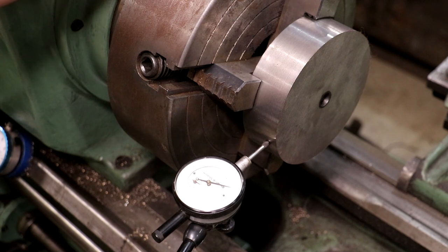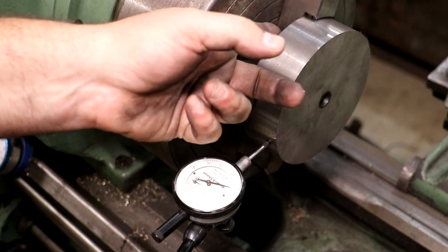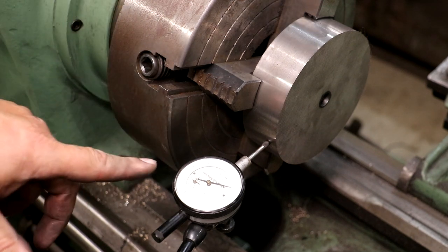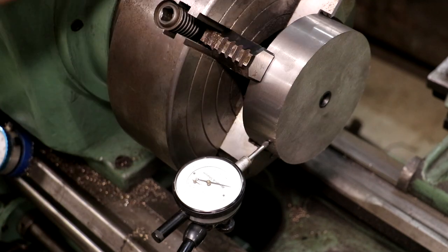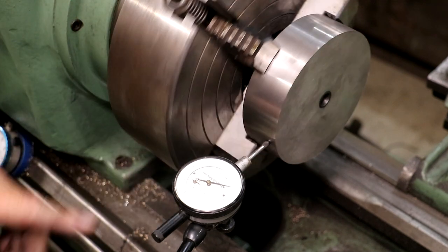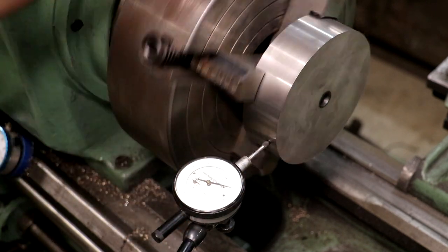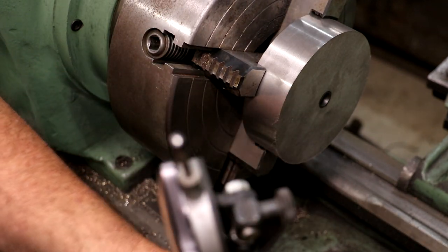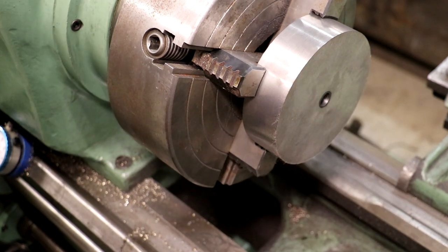So I got a 4-jaw chuck on here. We're gripping it on the outside. I flipped my jaws around to do that. We got everything up against this back jaw, so this side should be parallel to the front side. And then I put it in the 4-jaw because I knew if I put it in the 3-jaw, it'd probably have a tiny amount of run out, and I could dial that in with the 4-jaw. And if you look on the indicator, yeah, we're less than a thou run out. And I'm not even gonna call that run out. There's actually a little dip in here where my cutter came back across. It didn't quite come out, and I think most of that jumping around is just that. But we're definitely within less than a thou there, so that should relate to my center hub also.